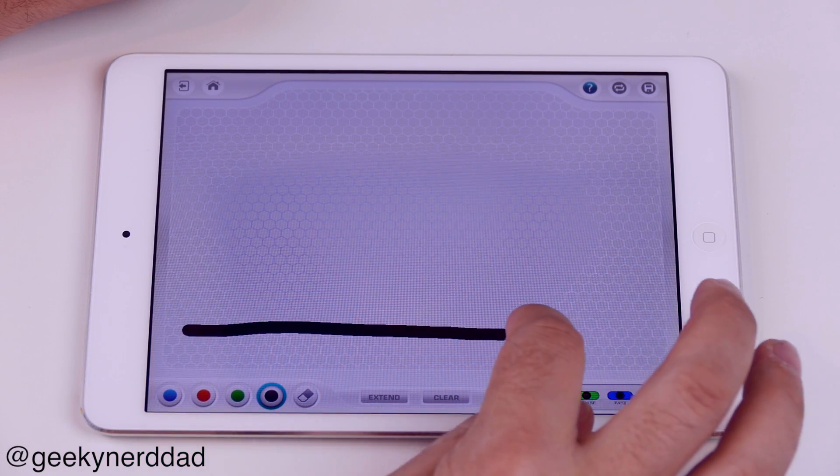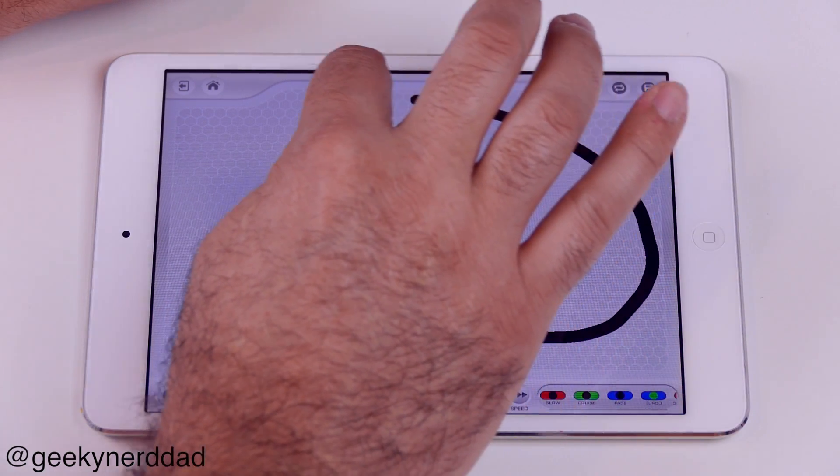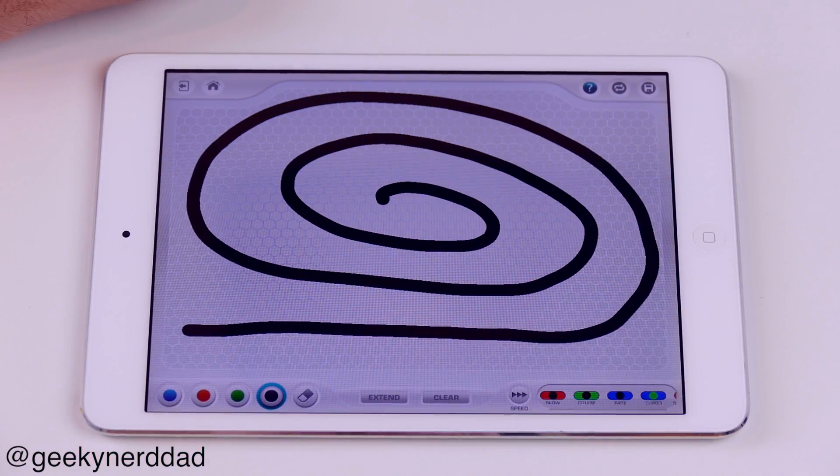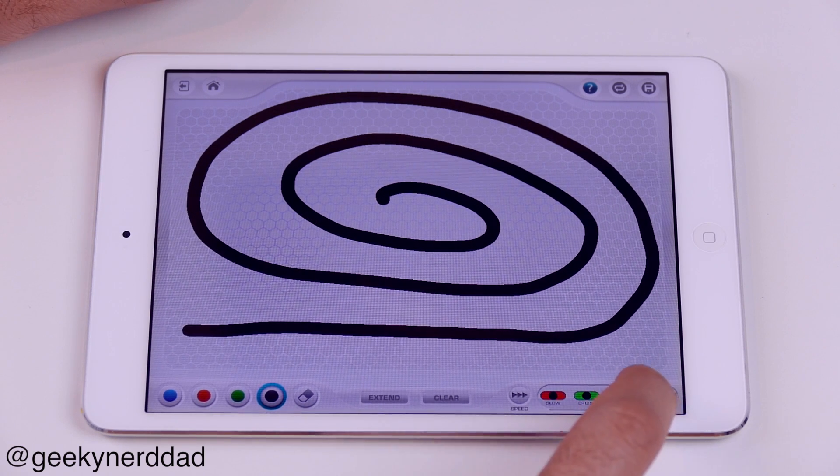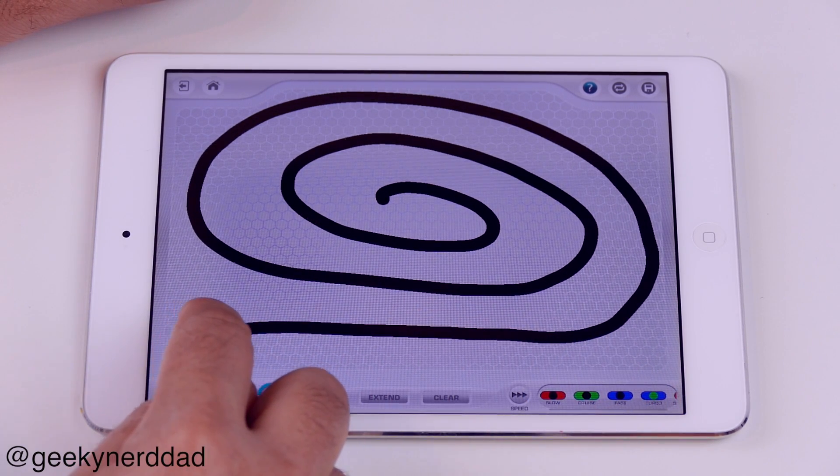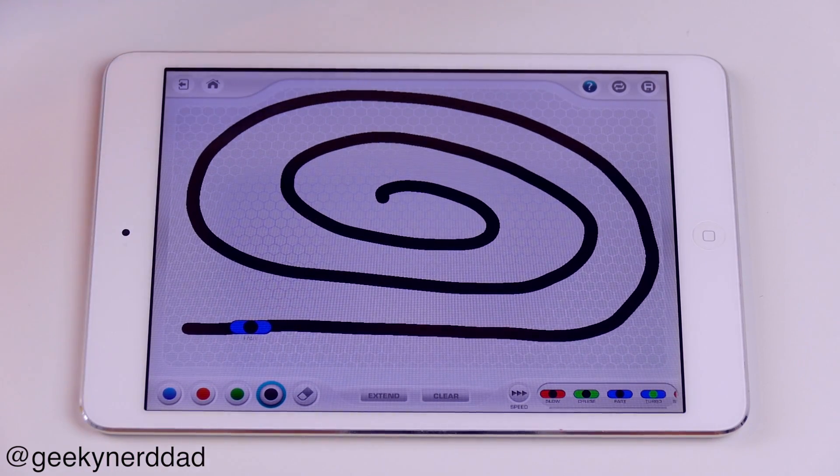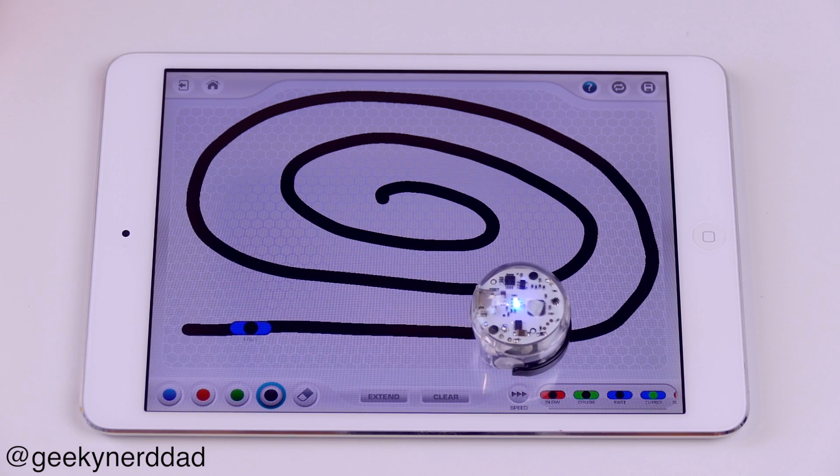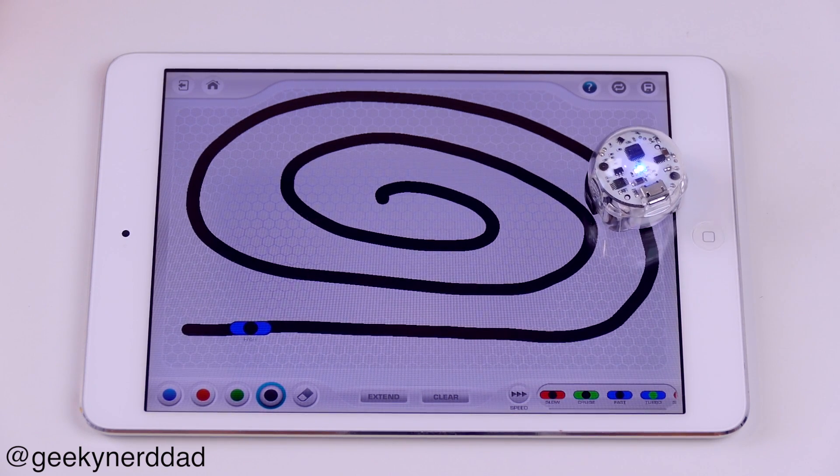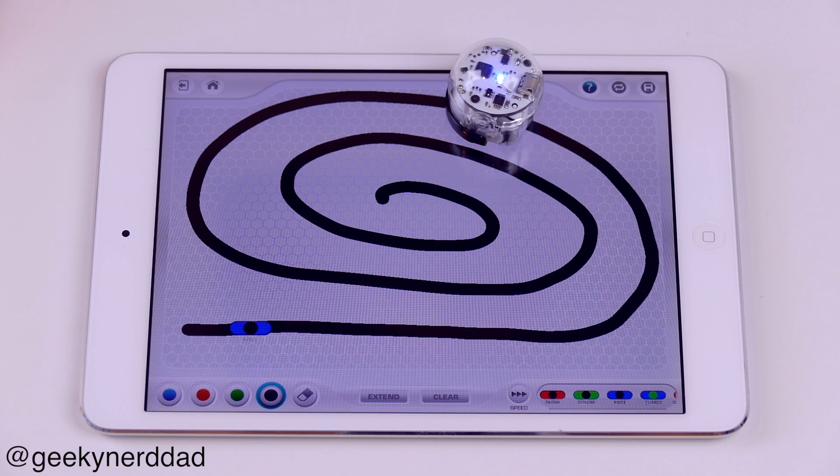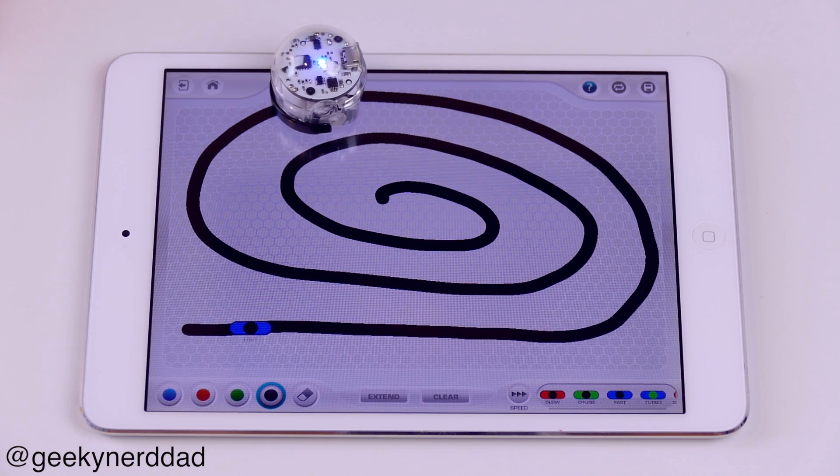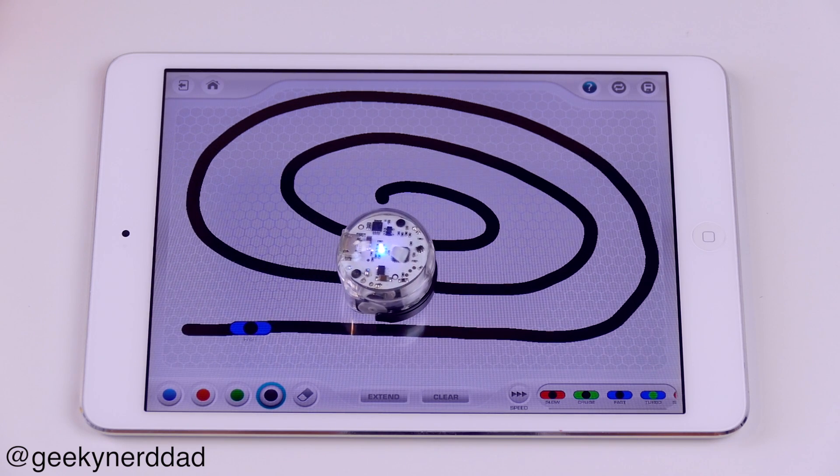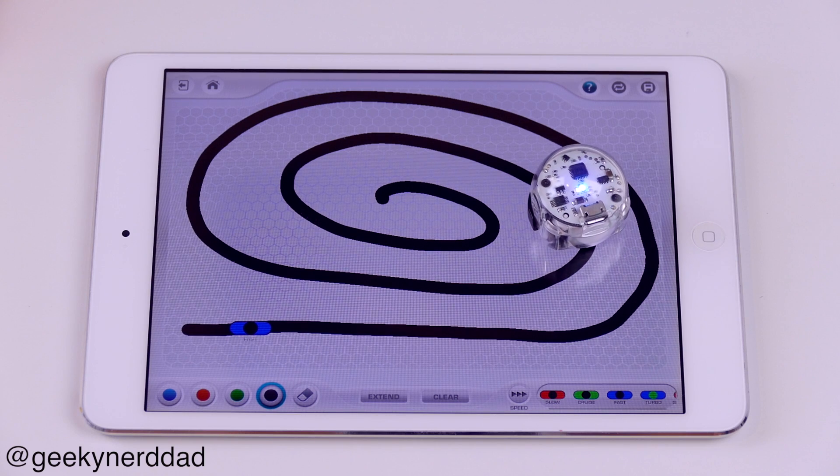You can actually also with free draw create your own background or like I said a race track. Here I'm just going to do like a spiral pattern. I'll be 100% honest with you, I thought there's no way that this is going to work because I just literally this is the first thing that I did and then I just threw a code in there just to fool around with it. But I dropped it right on and the proof is in the pudding, it just went straight around, well not straight, it circled around, but I mean I don't know what to tell you, I'm pretty impressed with it.